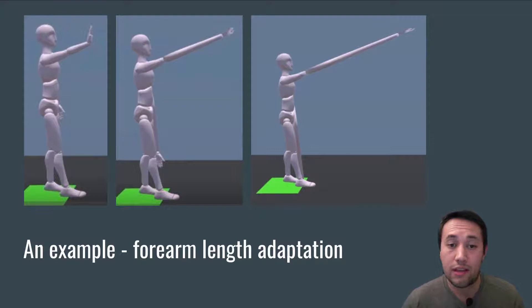Let's go through an example. There are many instances where in past work the forearm of the avatar is adapted. But in past work, the length is chosen either arbitrarily or perhaps a few lengths have been tried. Naturally, we studied our approach with this.